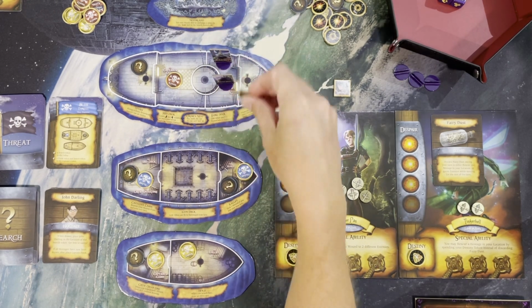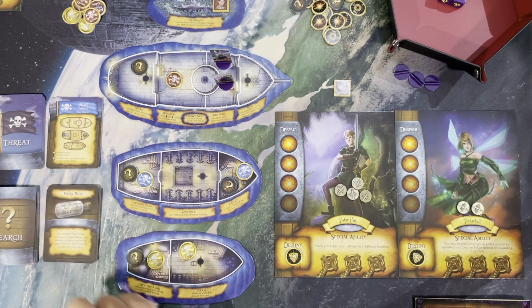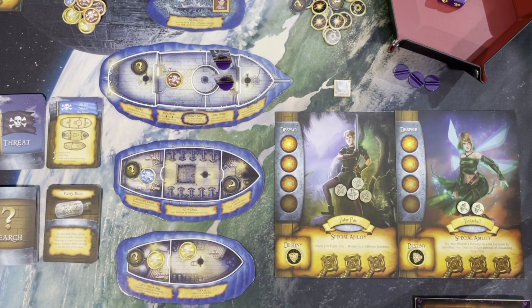I am going to rescue John here with fairy dust as my 2nd action. So really, I could have taken out the brute. We'll say I did that. Before I left, I hit the brute twice. Then I ran up and rescued John. So boom, we're already halfway done. All right.